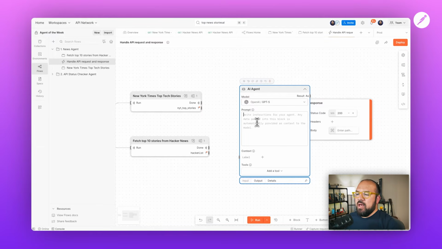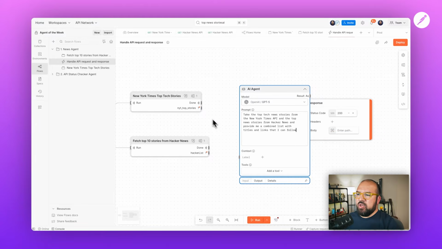And in this case, take the top tech news stories from the New York Times API and the top news stories from Hacker News, and provide a combined list with titles and links that I can follow.